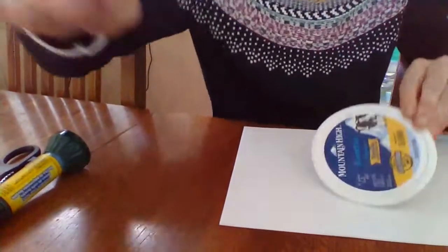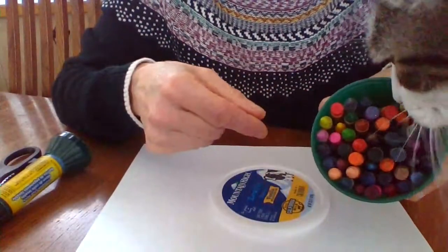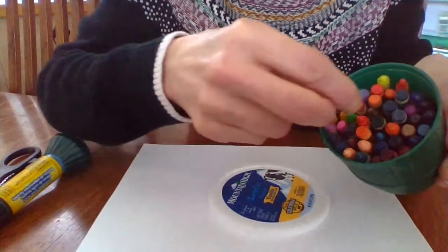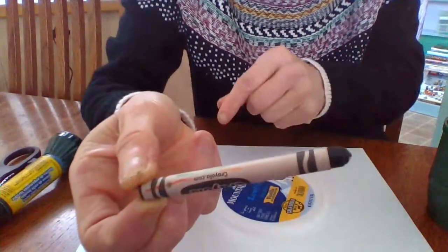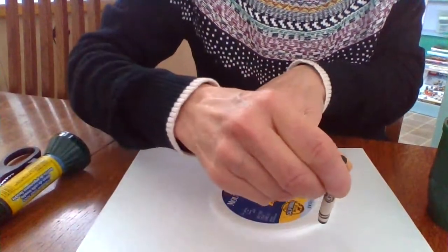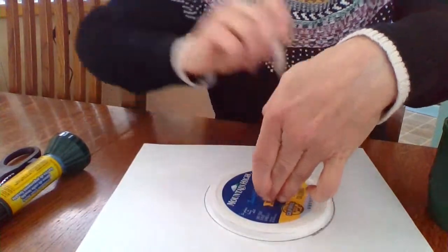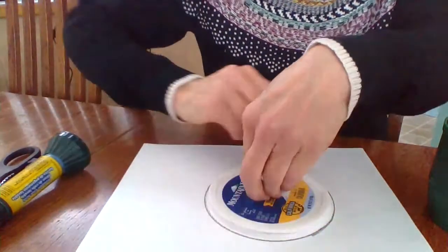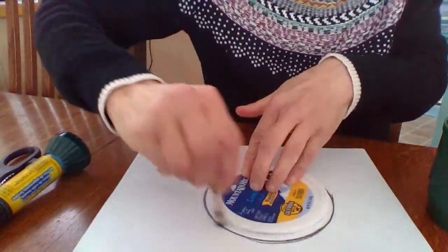Okay, here's what we're gonna do. Truff, you watch. You and Max and Otto and Bryson and Connie, okay? All right, guys, I'm gonna get my lid. I'm gonna put it on top of my paper. Look, Truffy, I'm putting it on my paper. And I'm gonna choose a crayon. Oh, Truff says, what color should we choose? We should choose a dark color. He chose black because he has black spots. I'm gonna take my crayon and go around the lid. Can you take your crayon and trace around and around and around the lid?